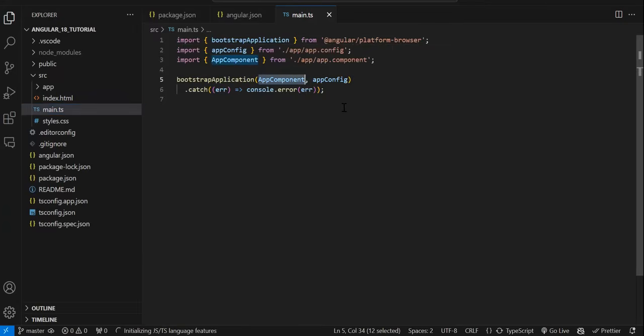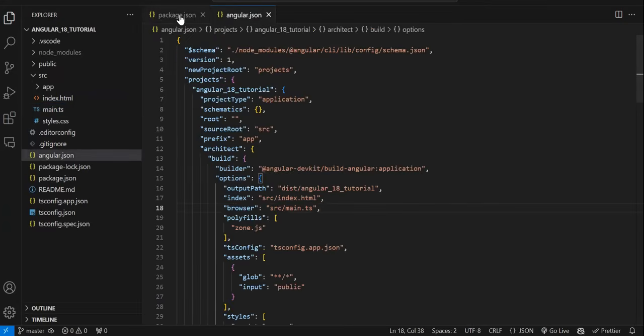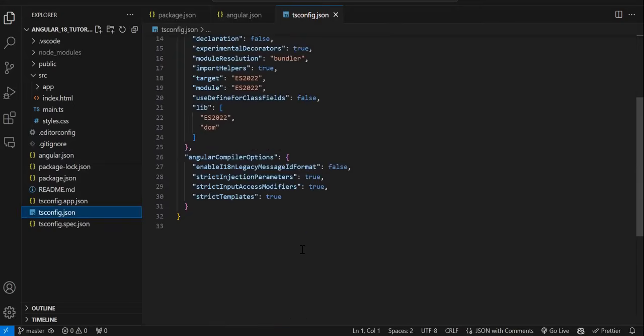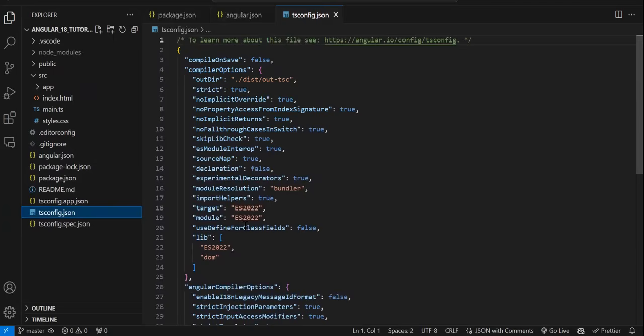Now here comes the component word. First, let me just complete the outer files. package.json we cleared, then angular.json we cleared. After that, we have so many files, .gitignore, tsconfig. The tsconfig file is just a configuration file for our TypeScript. In Angular, we normally work with TypeScript. TypeScript is another language, so it has a compiler also and some settings of its own. Those settings you can do over here. Some are provided over here, and some more settings are also there. You can add them. Fine.